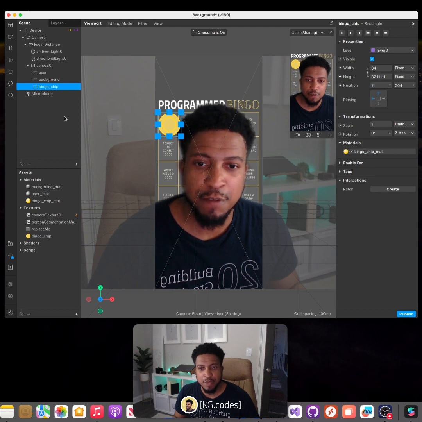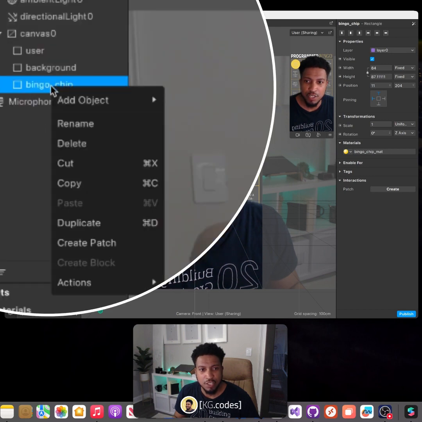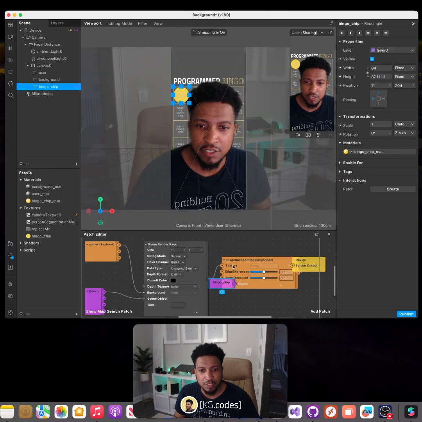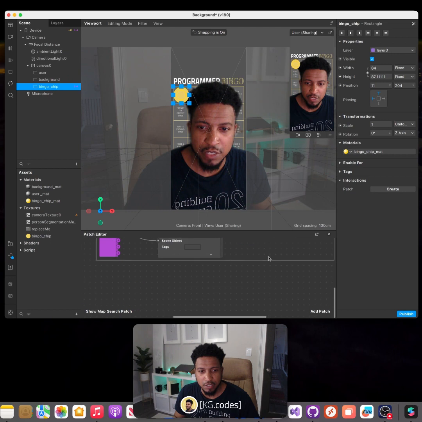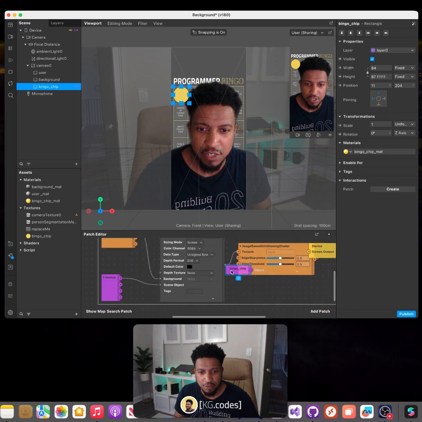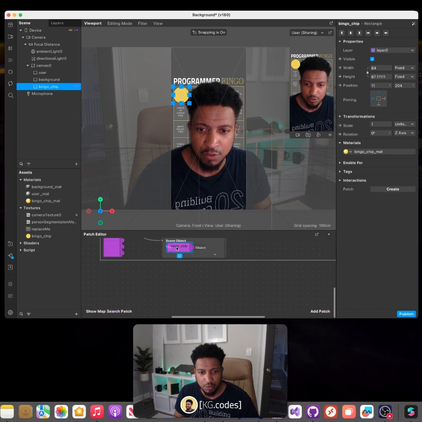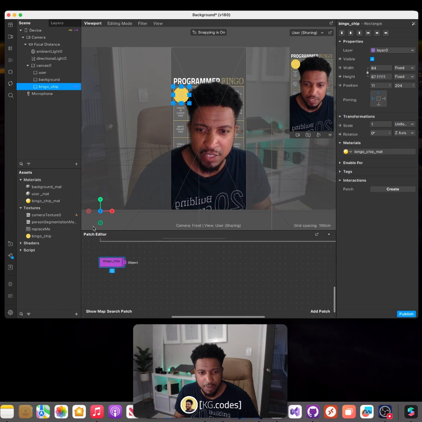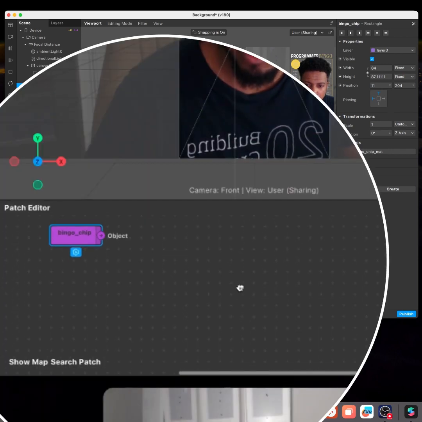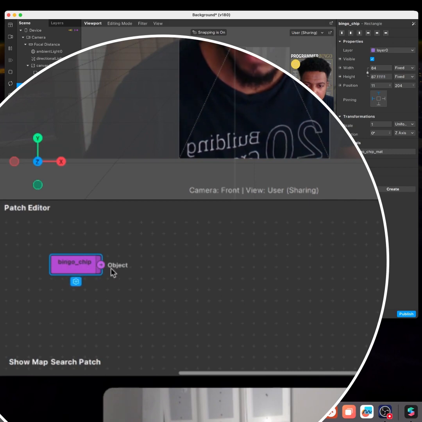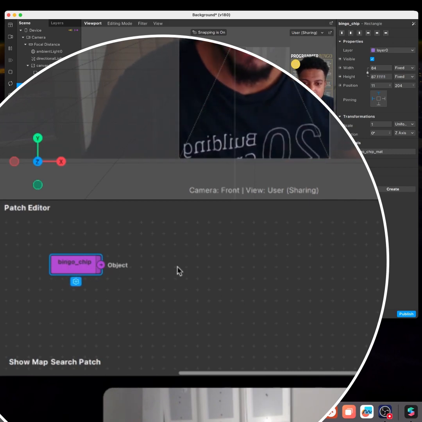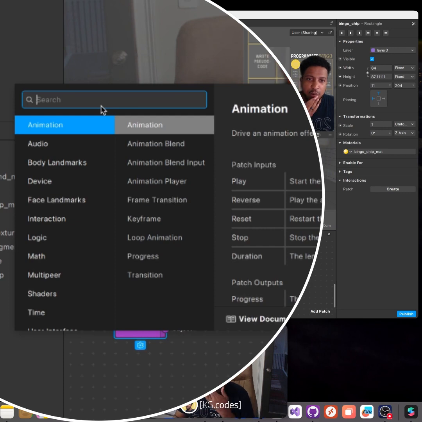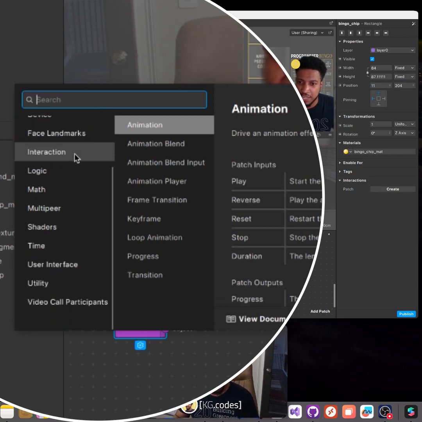And how I'm gonna make the bingo chip clickable is these things called patches. So you click on the bingo chip, right click, create patch. It's gonna show a bunch of stuff here, but you don't really need that. You just need to find the bingo chip and scroll out of that area to empty space in the patch editor. This is where you're gonna be working from to build patches and things. I'm gonna show it here, but this is something you read the documentation online for Meta Spark on, to learn all these different options they have that you can do.